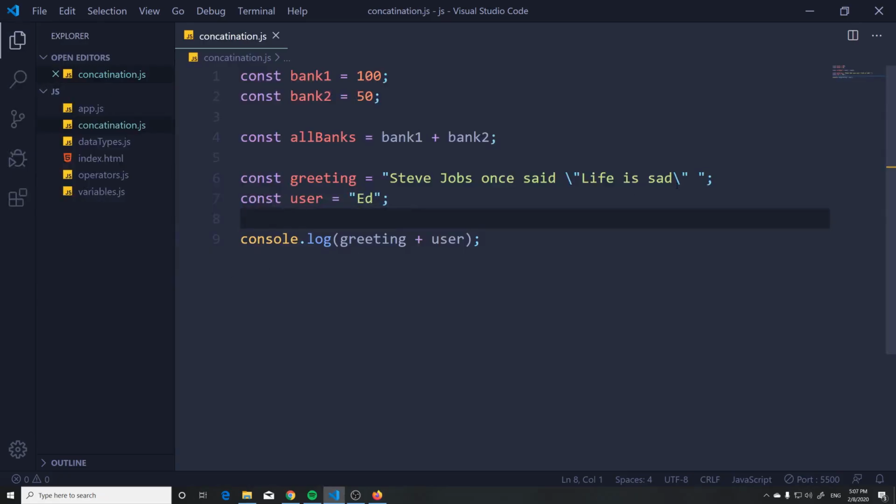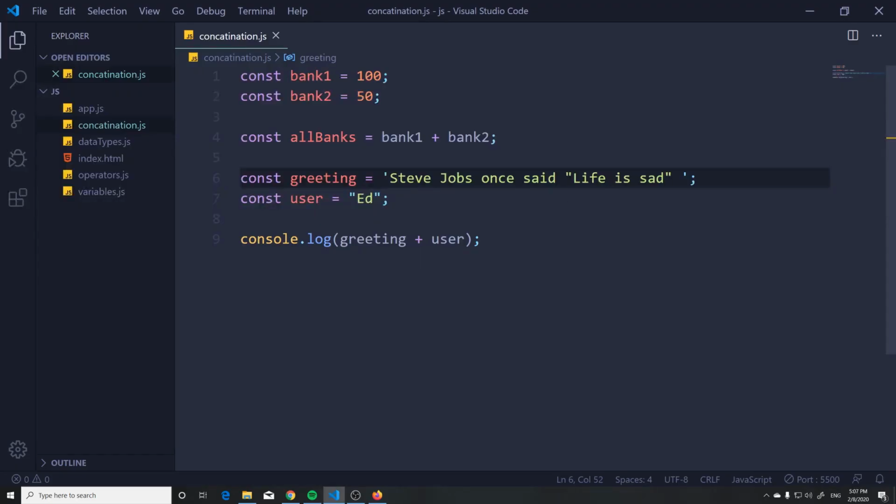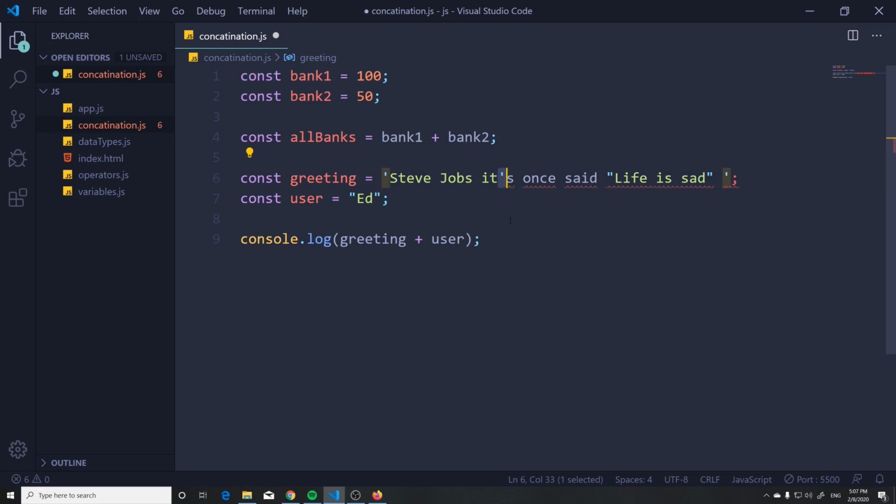Okay, that's great. Now, I told you that we can have single quotes in here, like this. Let's remove the backslashes and see what happens. Now we don't have that issue anymore. Take a look. We don't need to add those backslashes anymore. But we have another problem here. What if I want to say something like "it's"? That's going to break it again. Right here, boom, it broke again. So I need to add another backslash here. And this gets kind of frustrating, as you can see.